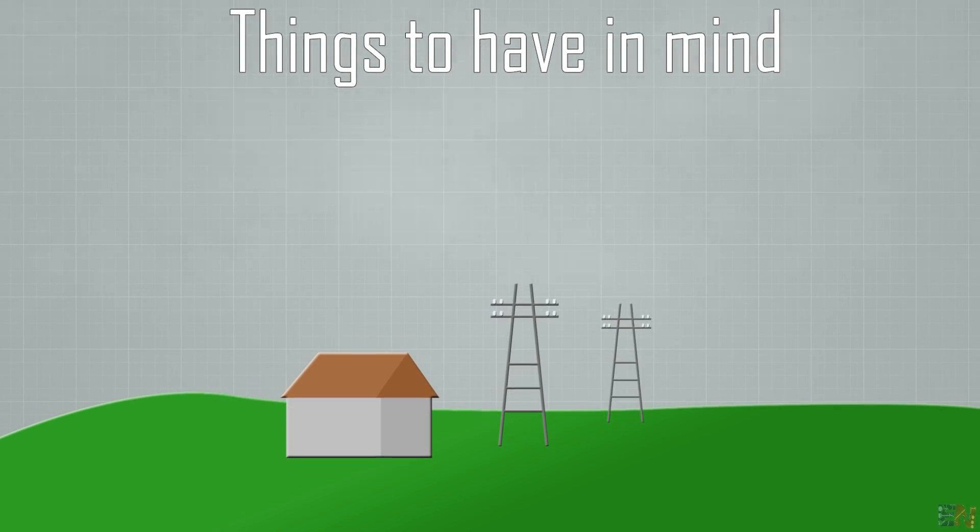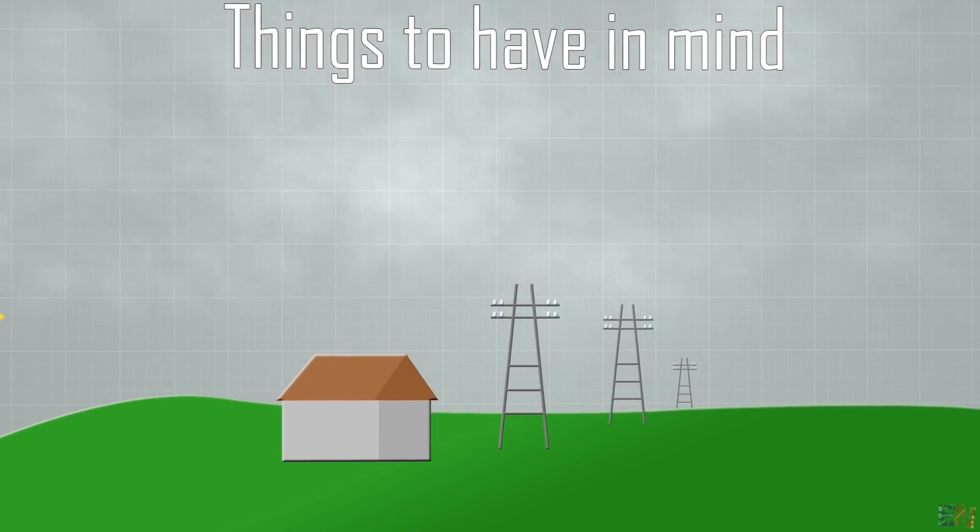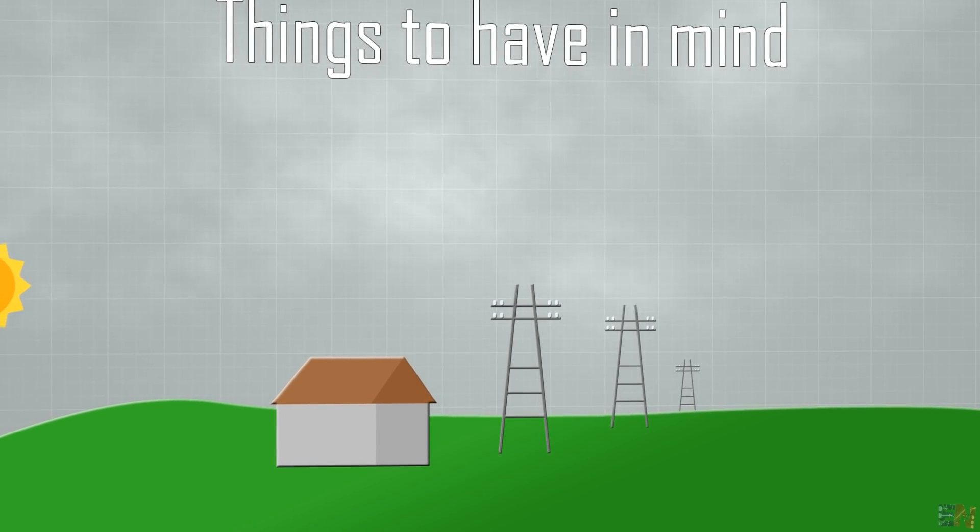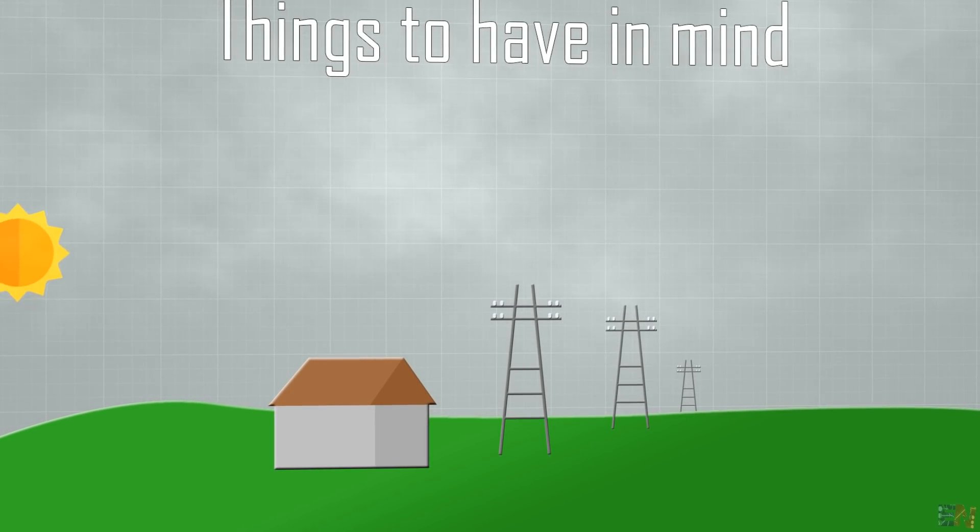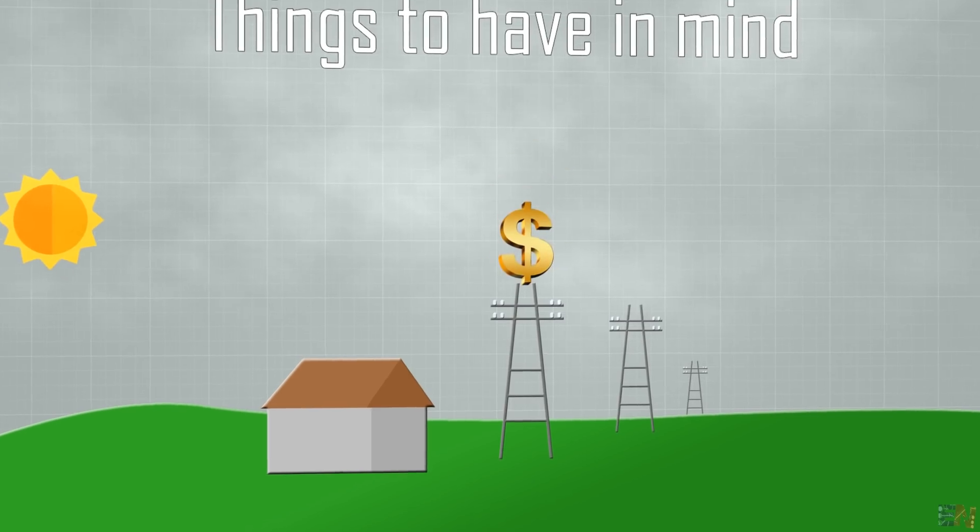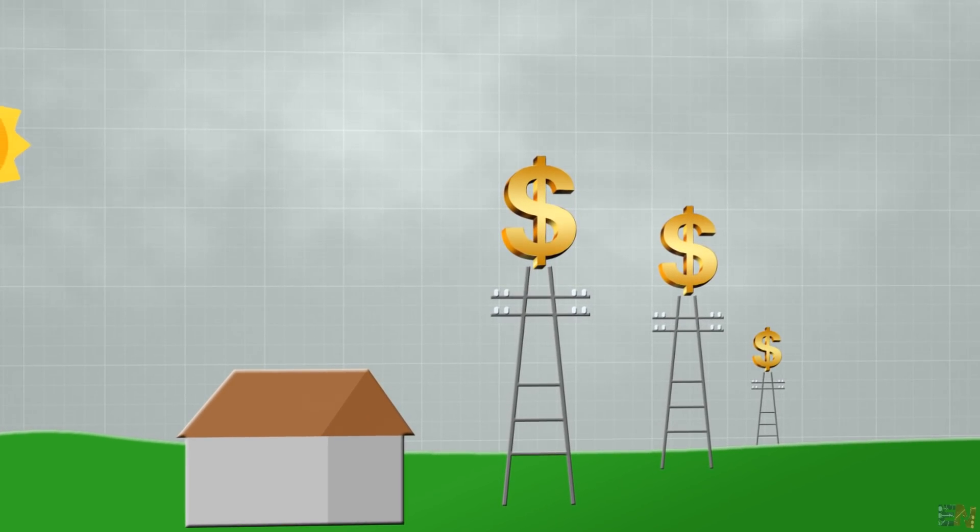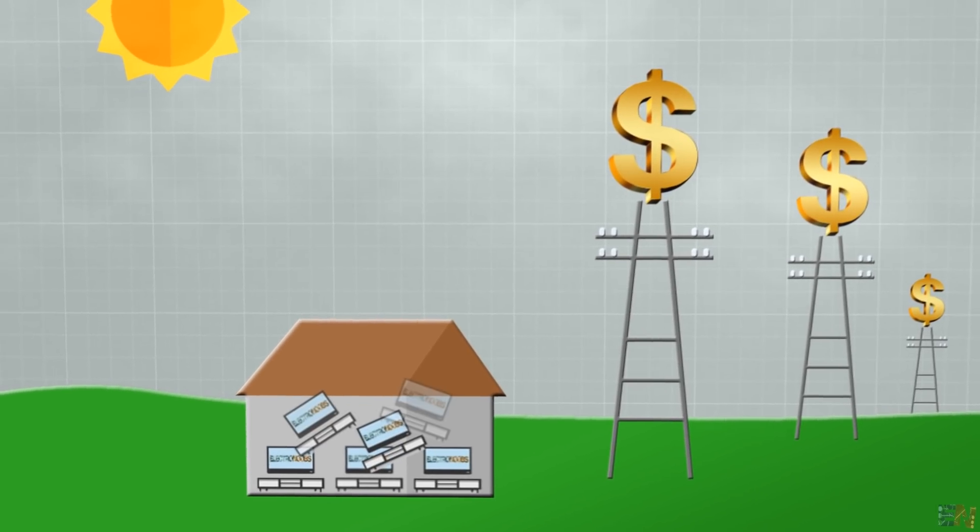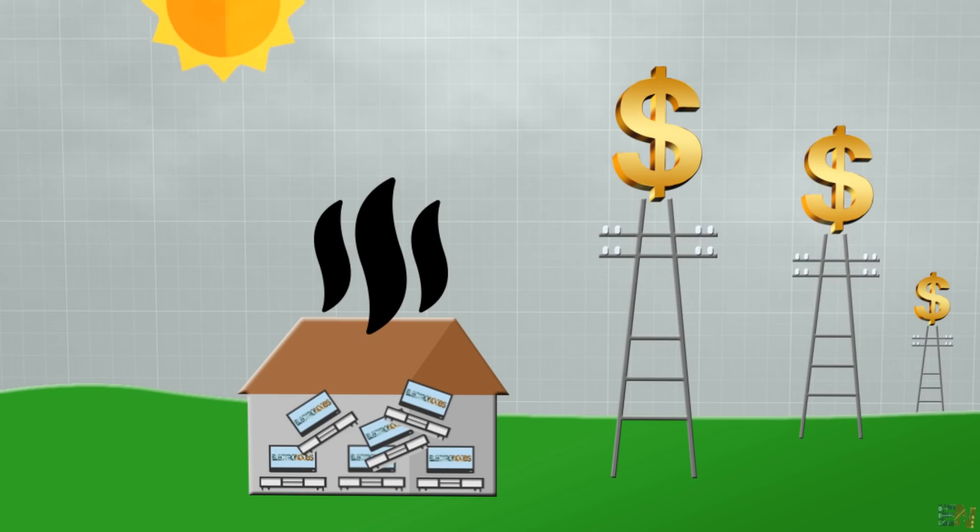First, study how much sunlight you will get where you live and how many sun hours for each day. I will put a calculator website below. Also, how much electricity costs in your area and if you have different suppliers to choose from. Make sure to know how much power your home usually uses during days of summer and winter and once you know the average, choose the right power kit to buy.